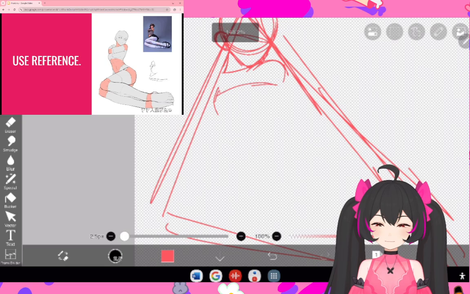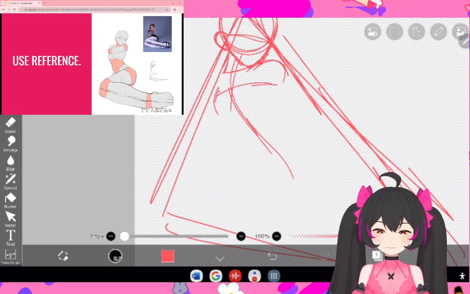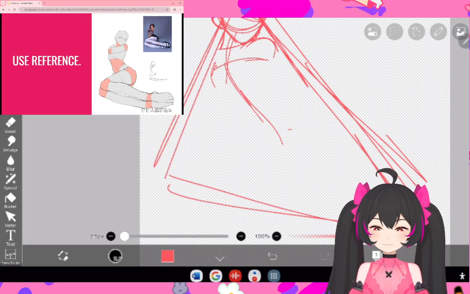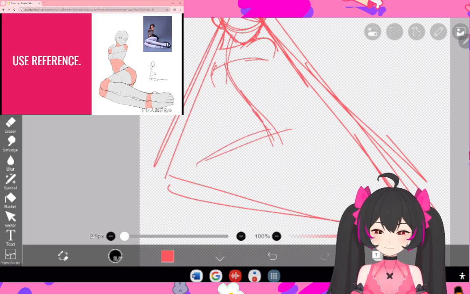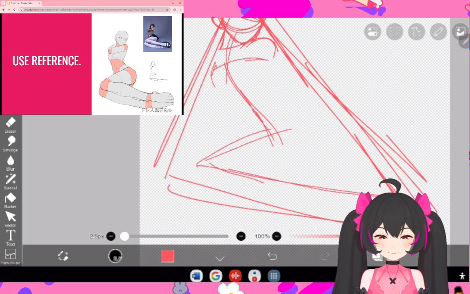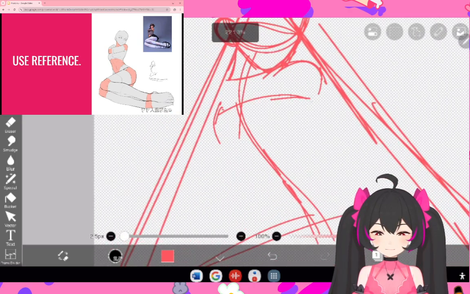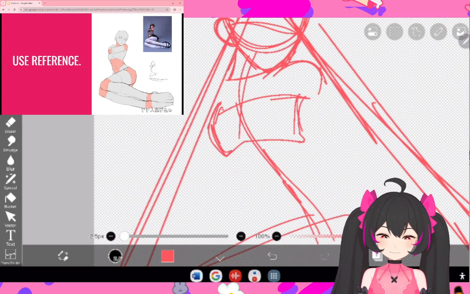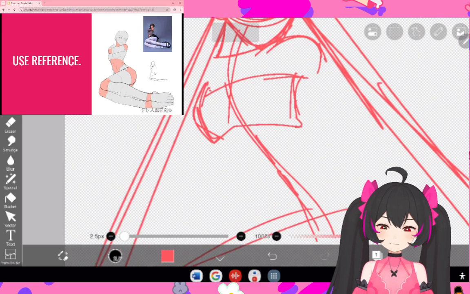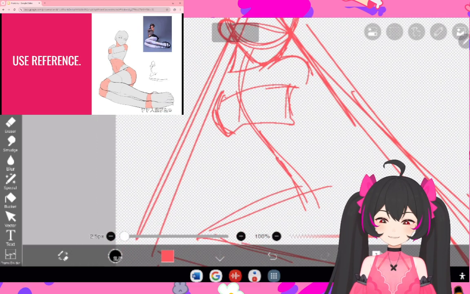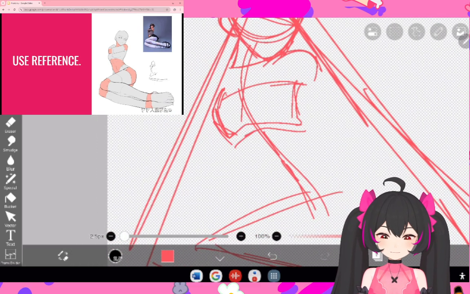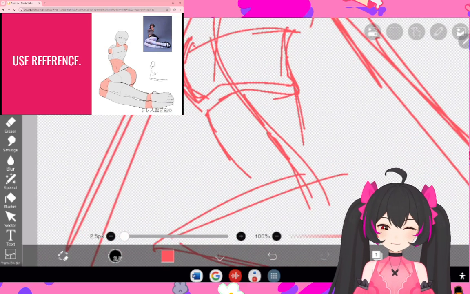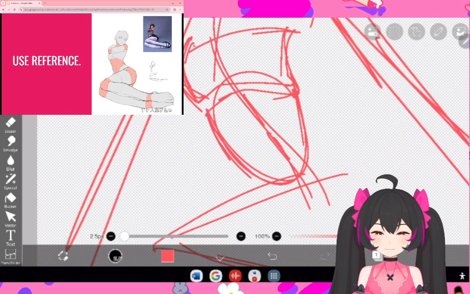Or you can start with a line as well. I think that's more affectionate, like what this person did, basically. And then there is just a line like that. And then according to the line, we should do something like this. So if you want smaller boobs and stuff like that, just change it yourself and don't copy it too much. Also, the tummy, I normally do like this.